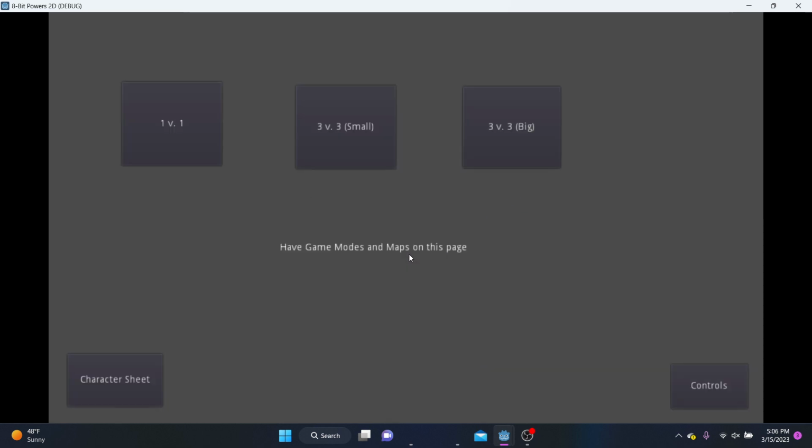We're going to go ahead and press play, and this is our main screen here where we have three game modes: 1v1, 3v3 small, 3v3 big. We also have two buttons down here for the characters and our controls for the game. First, we're going to check out the characters.